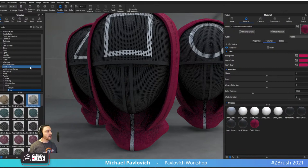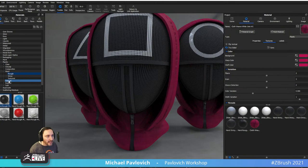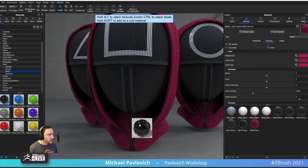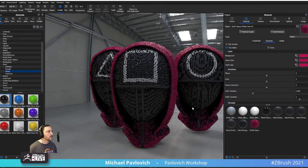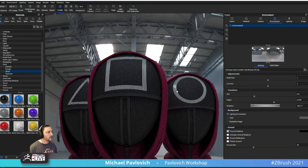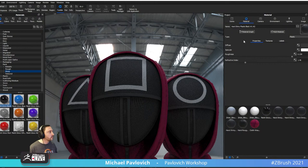I'm not going to do cloth, I'm just going to do a basic plastic hard rough on this piece here. And then we'll just do, is that black metal-ish? So we'll go in here to paint, shiny. Environment. On this one, I need to go into the labels here, label properties, and bump out that roughness. Probably the same thing for this one.